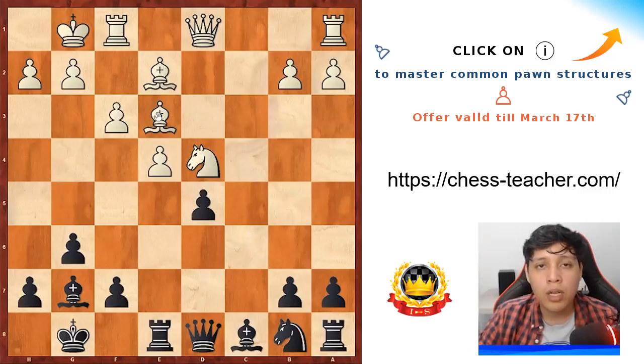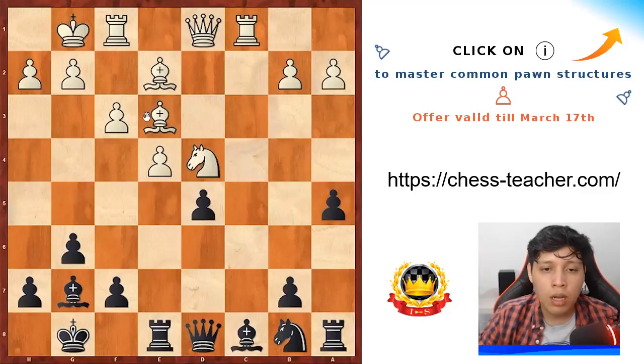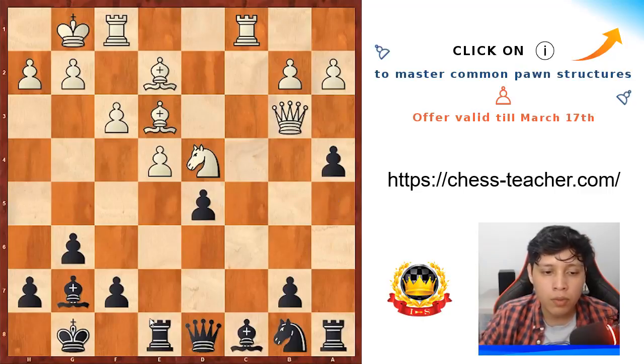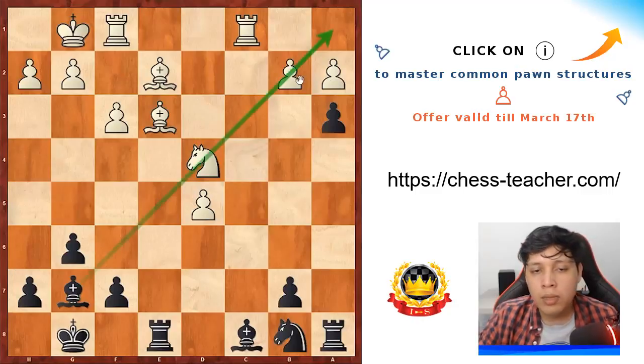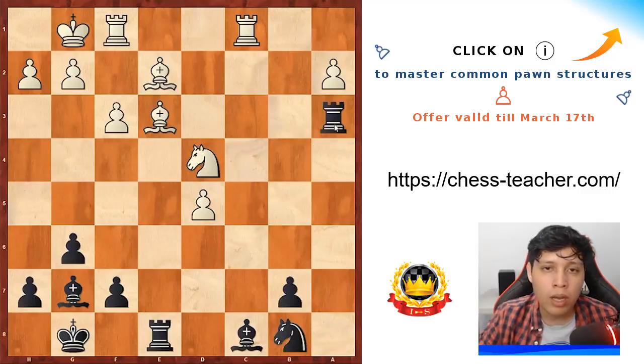Knight takes d5 was played, c takes d5, rook c1, and now a5 was played. Queen b3, and now simply a4. It's still trying to exploit the fact that there is a pin on this file. Queen takes d5 was played, queen takes, rook takes, and now a3. Black is basically trying to open this diagonal, and at the same time, if white decides to trade on a3, their rook will get active immediately by taking the pawn.